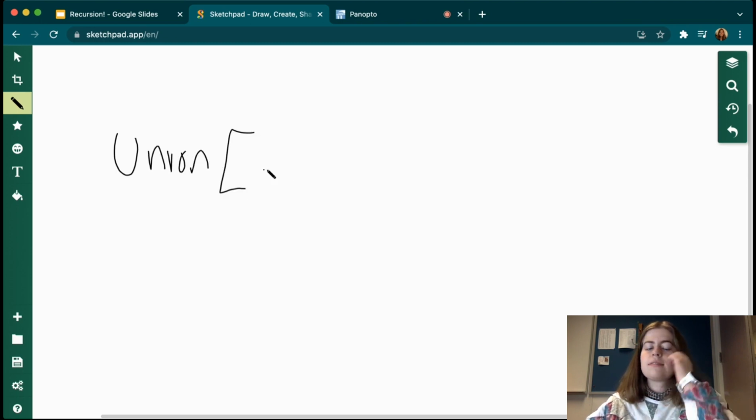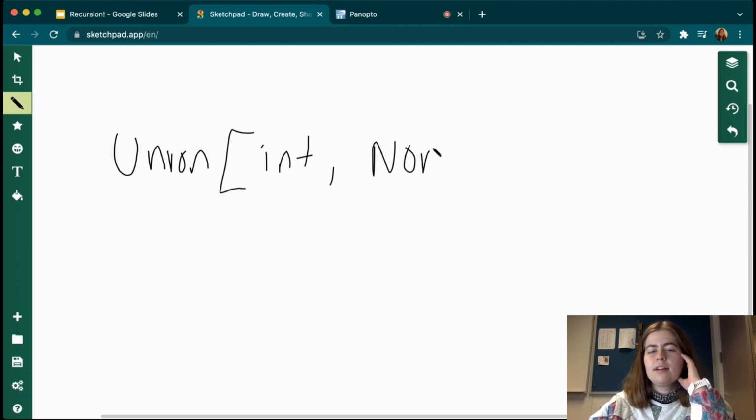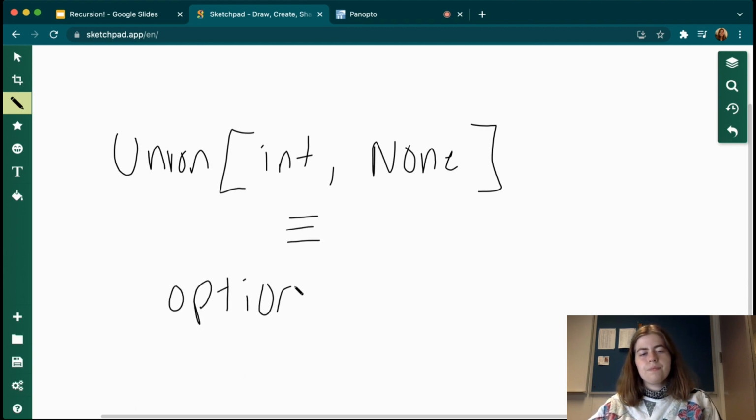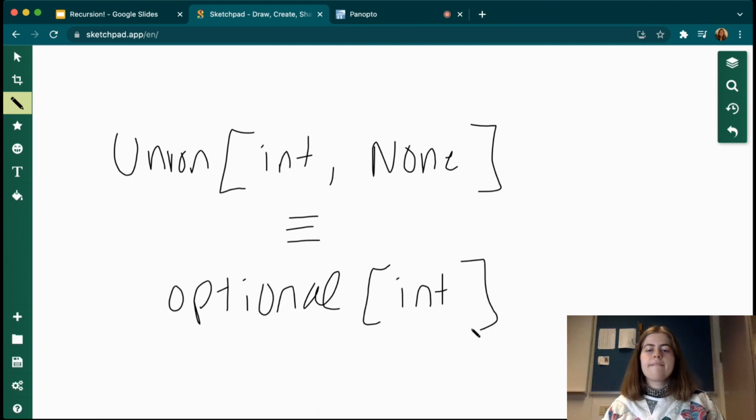If you had some union type of int and None, this is the same thing as Optional int. If you give the variable the type Union int, None, you're saying the variable can either be an integer or it can be nothing.